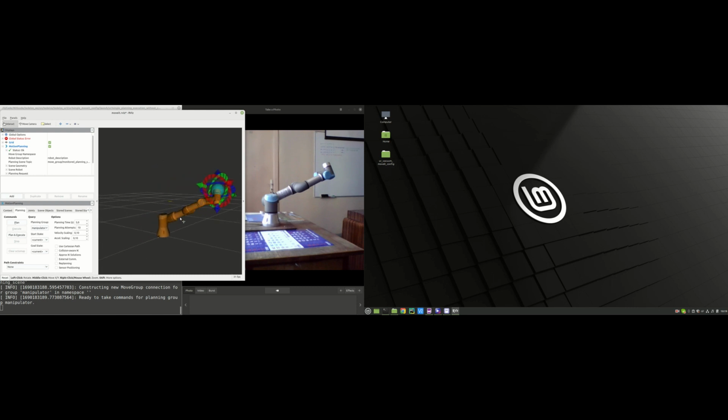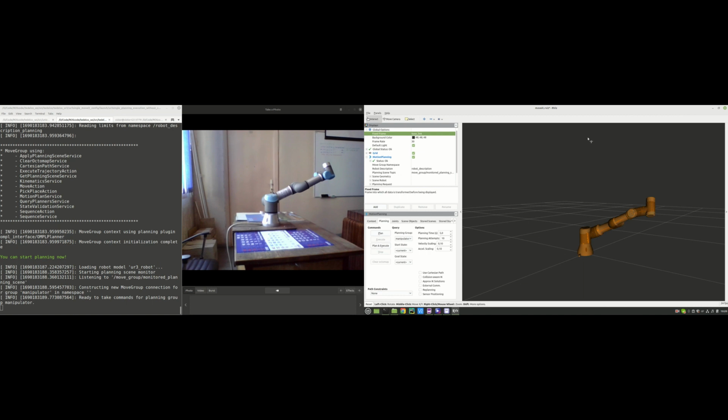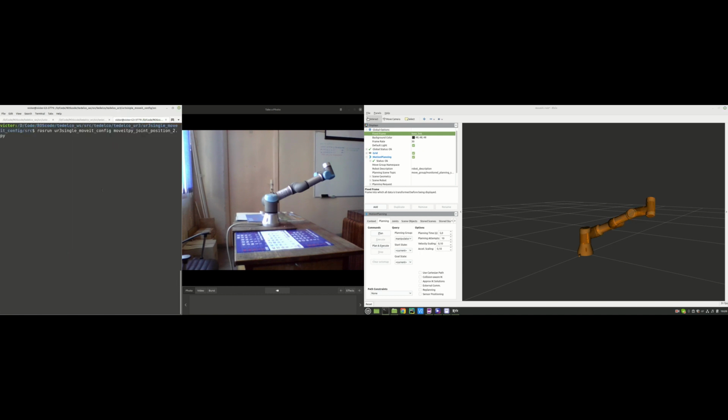Here you can see the robot in an environment without collision objects, so it will behave as there is no obstacle around. Let me put this here. And now I'll start a program which makes the robot execute 5 moves in an infinite loop until someone stops the program. You'll see that for each move, a message announcing if the execution was successful will appear in the terminal. And in Rviz is shown the movement of the robot and the initial pose.